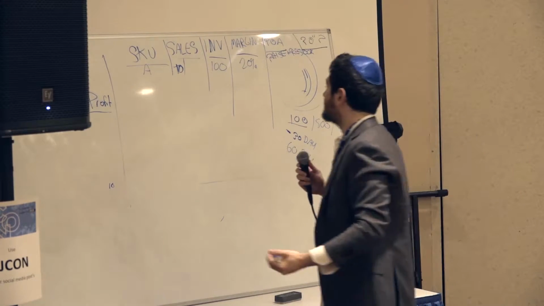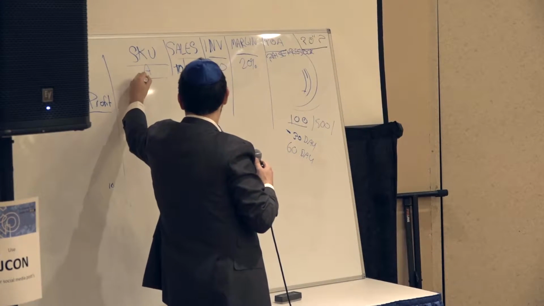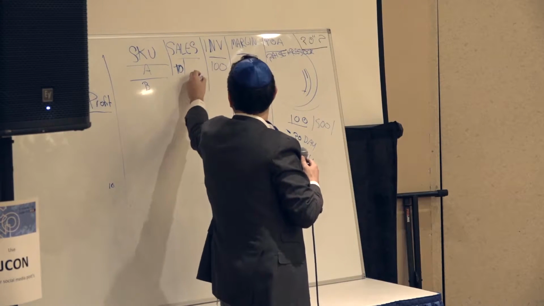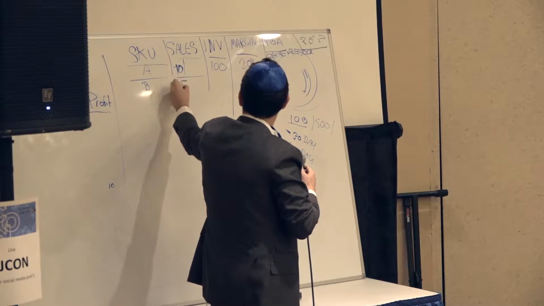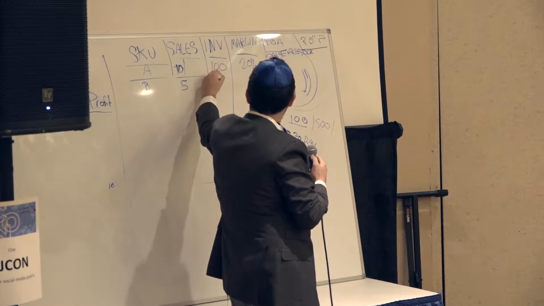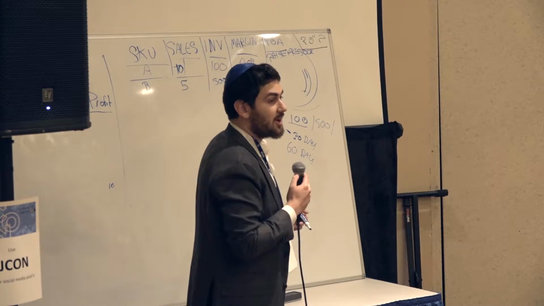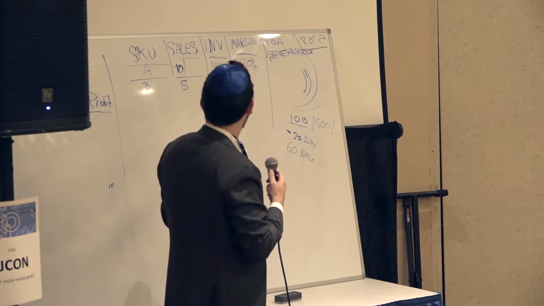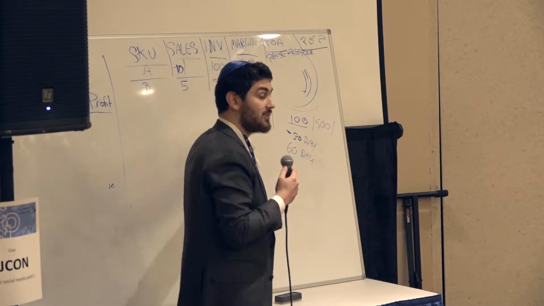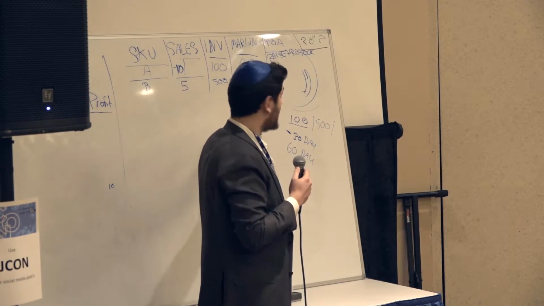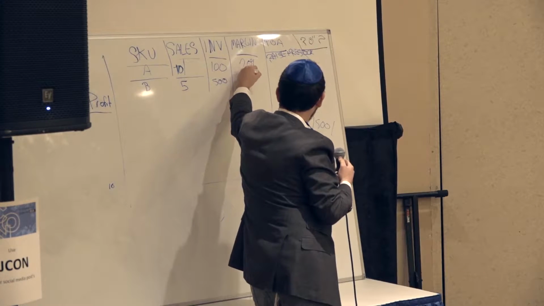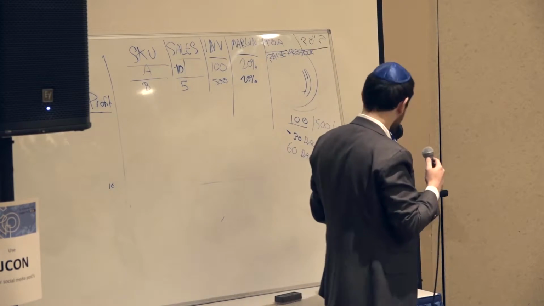Let's take another scenario. We have SKU B. SKU B is not as cool. SKU B is a Samsung Galaxy, right? And it's only selling 5 units a day. And you've got 500 in stock. Right? This is actually not that bad. So 5 units a day, figure over a month, that's about 150 units a month. Over 2 months, it's about 600 units over 2 months. We still got that same margin. We're still selling this item profitably.